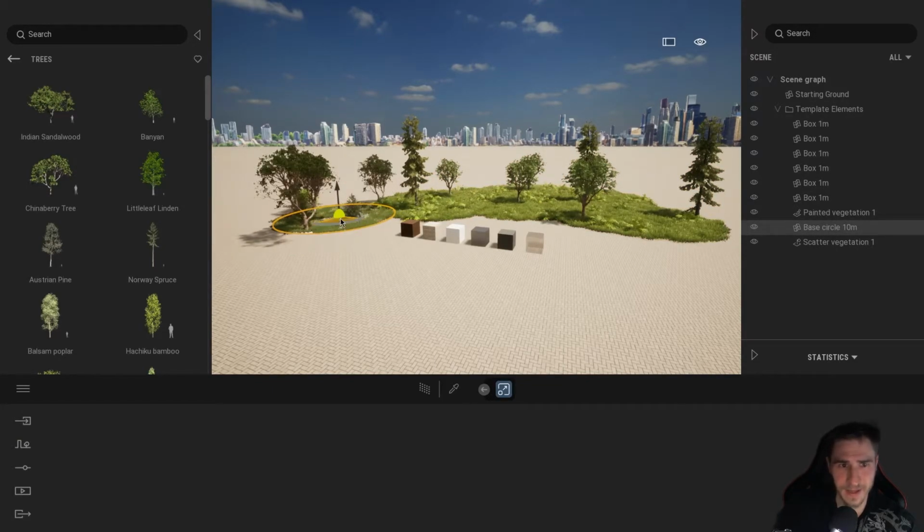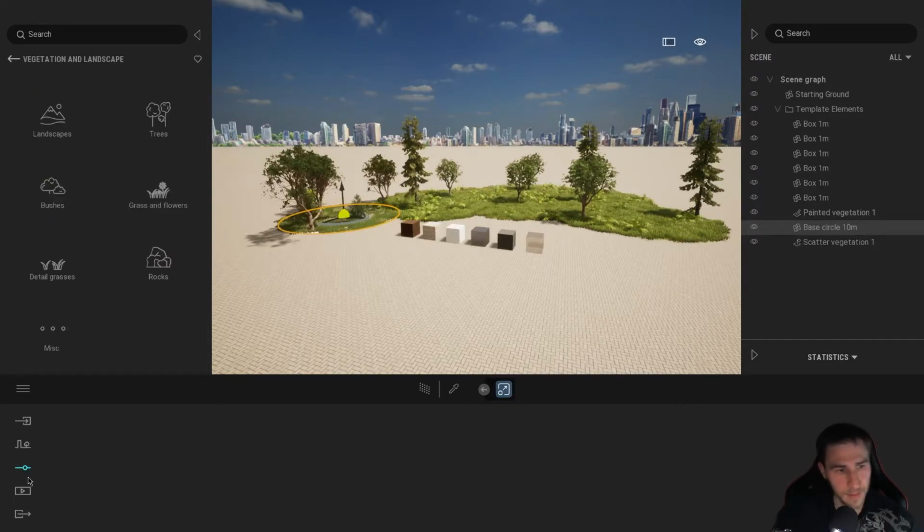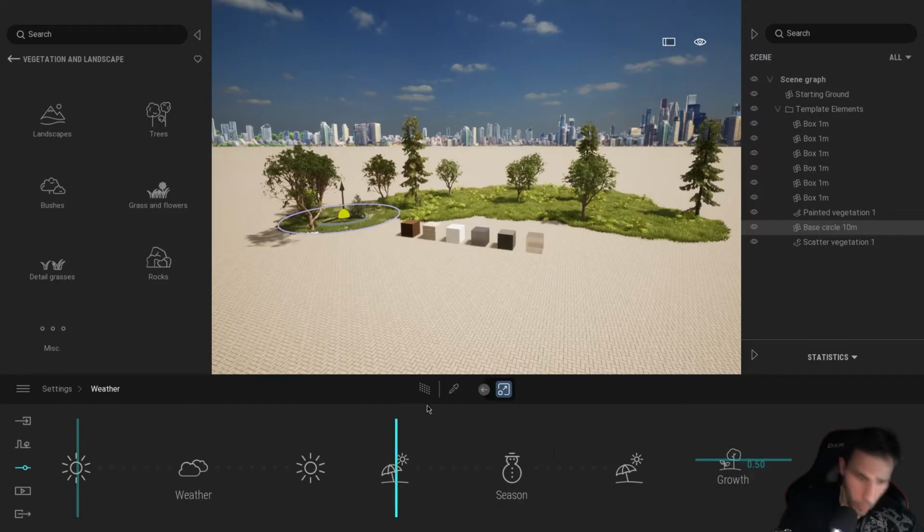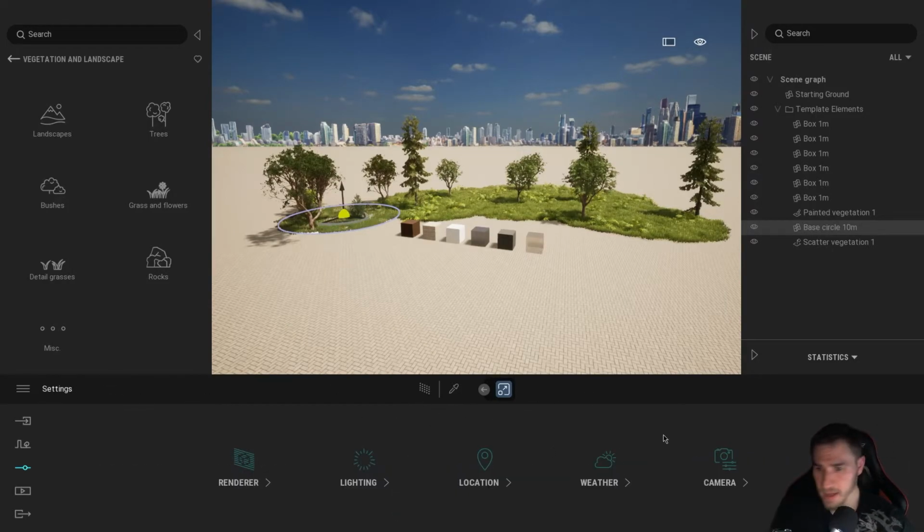So with that, we can move on to probably more of what you would have guessed might have been in a template file. And that is all the render settings and things like that. Of course, go through everything else that you want. If you want a default location or a default weather or environment or background, things like that, everything that you can put into this file to start with, you want to do.